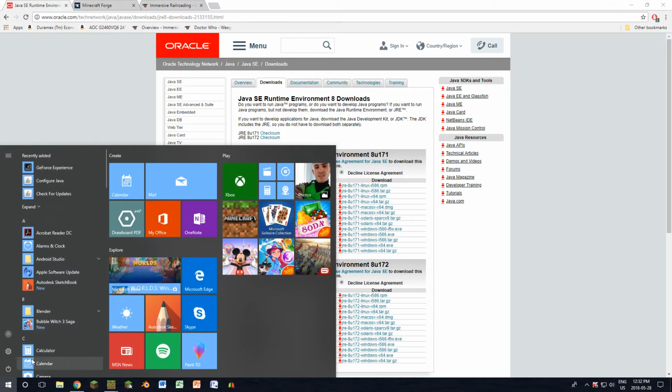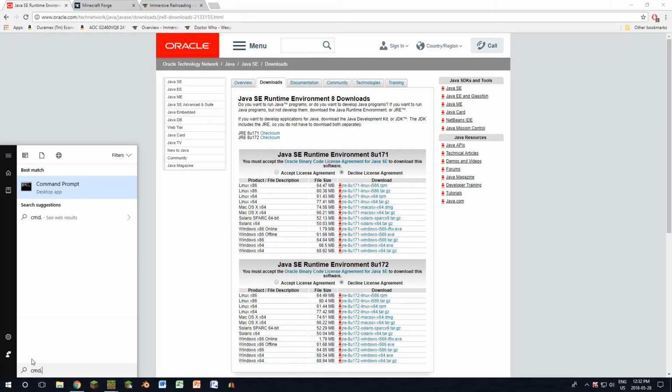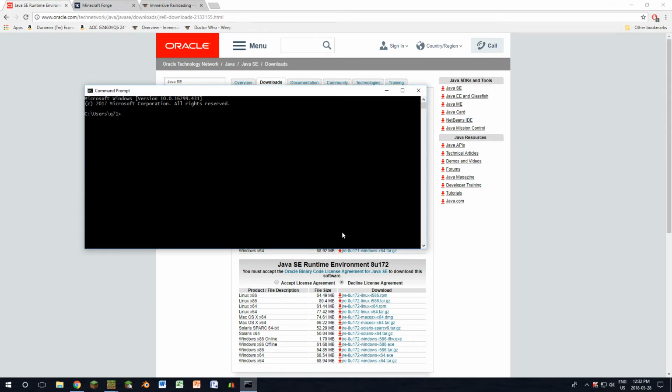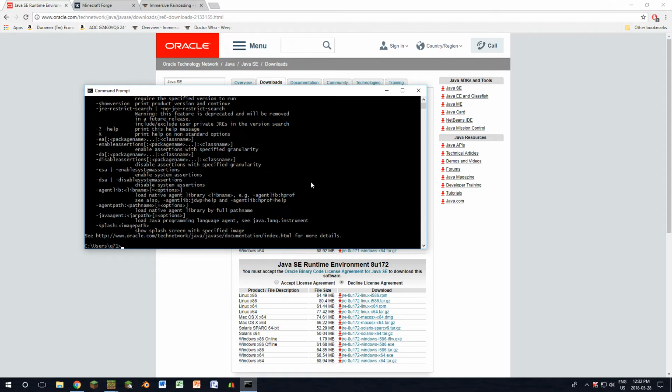To do this, open up your start menu and type in cmd.exe, and you're going to get this option here, command prompt. Open it up, and you're met with the terminal. This weird thing that scares most people who don't know what it does. Turns out it's really easy to use. All you gotta do is type Java. If you get a bunch of printout like I have here, Java's installed on your computer. I happen to know that Java's installed on this computer because I installed it on this computer.